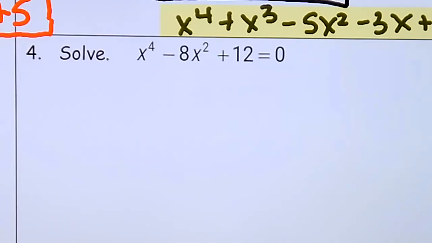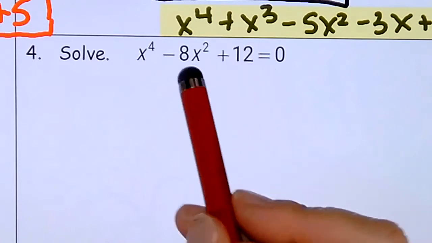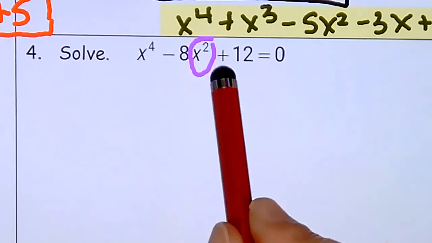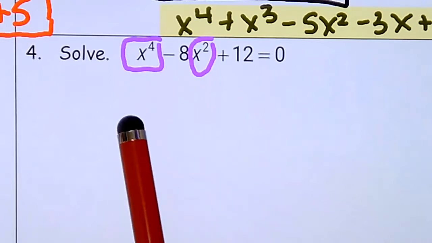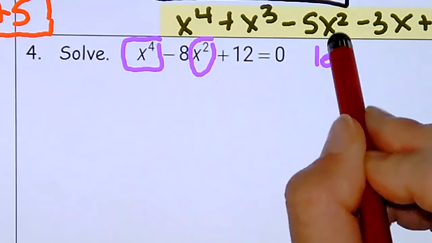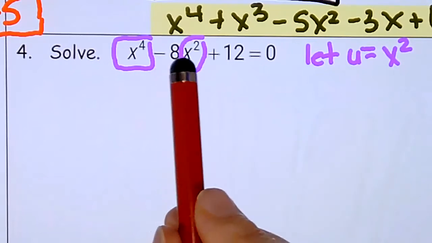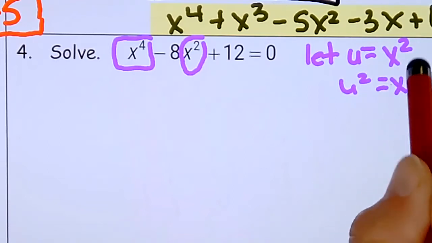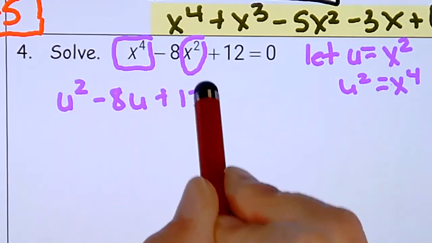On number 4, I know in class we were doing some synthetic division. This one is one of those quadratic in nature ones. So how do you know that? If you take this middle x squared, and if you square that, you end up getting this. It is quadratic in nature. So you can do let u equal if that makes it easier for you. Okay, and so if u is equal to x squared, so this is a u, that means this is a u squared.